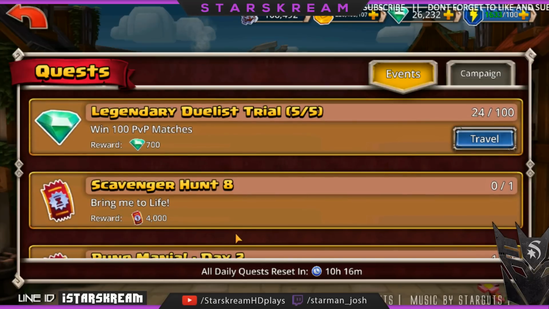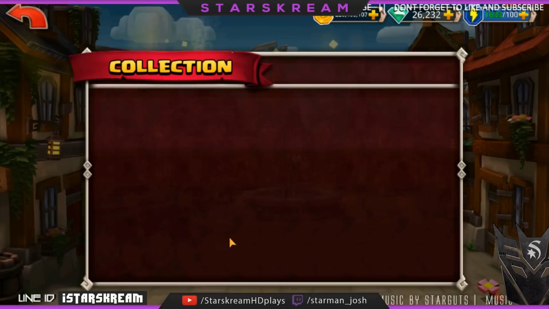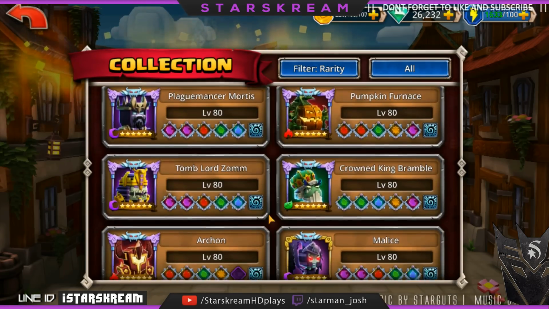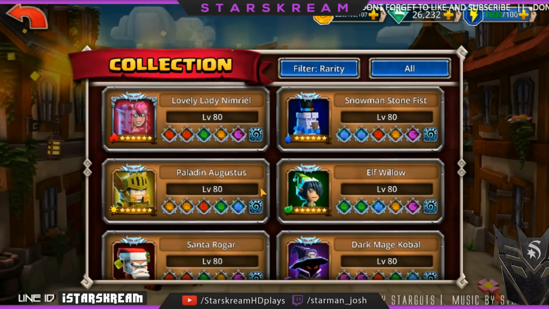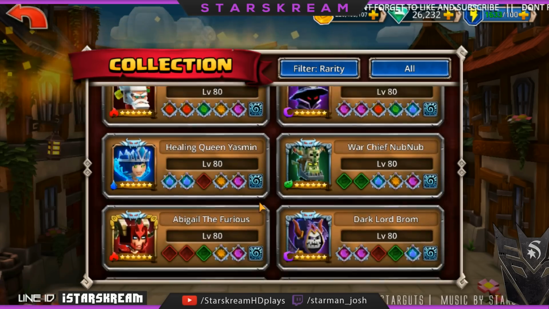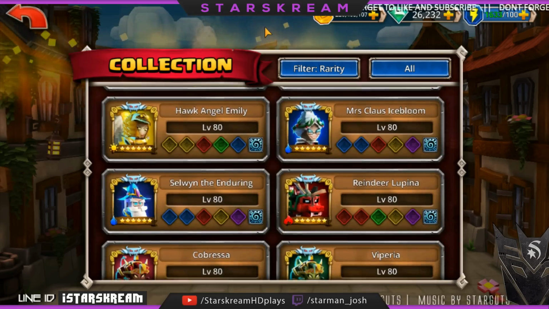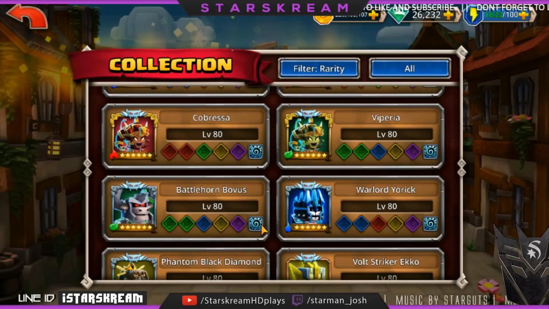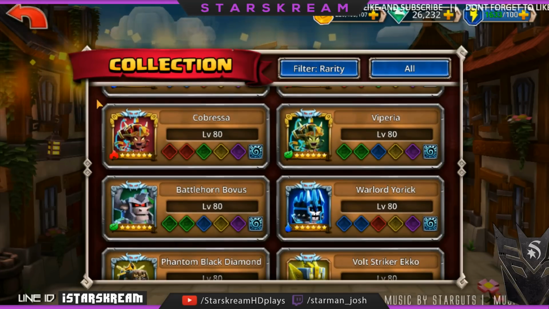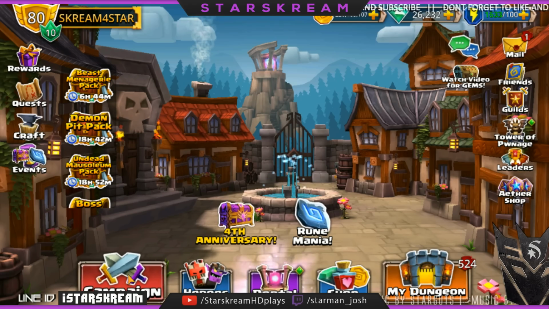Number 8 is called Bring Me to Life. This one's kind of annoying if you are a higher level player like me and have almost everybody decked out with runes. So basically what you need to do is use a res potion or a revive potion on one of your undead heroes. So the tricky part here is finding one of your heroes that can die easily. So I kept my Warlord Yorick unruined here. That will make it easier for me to do.